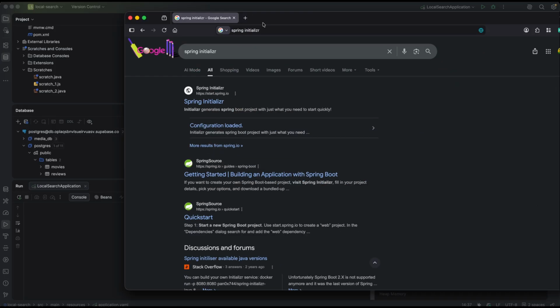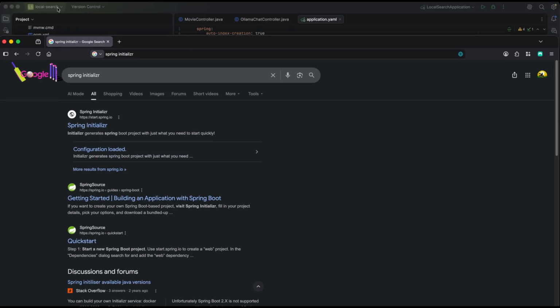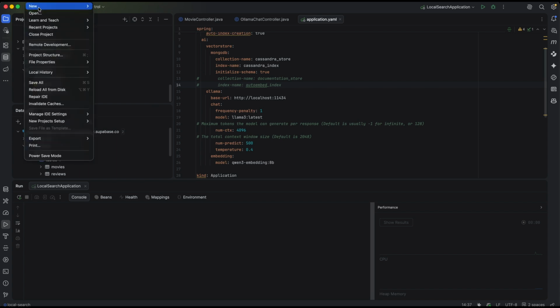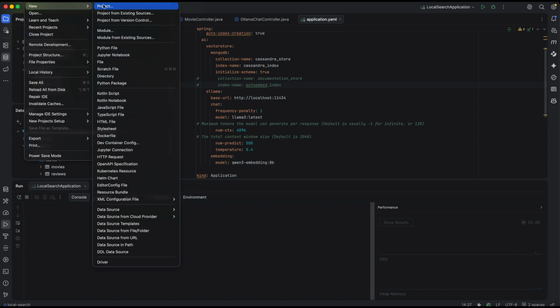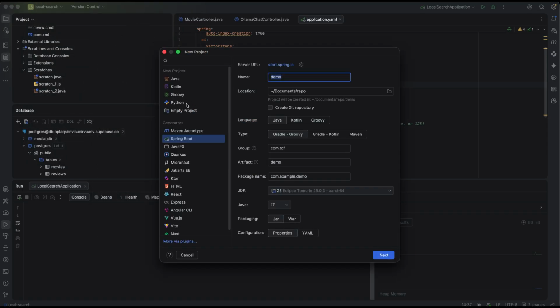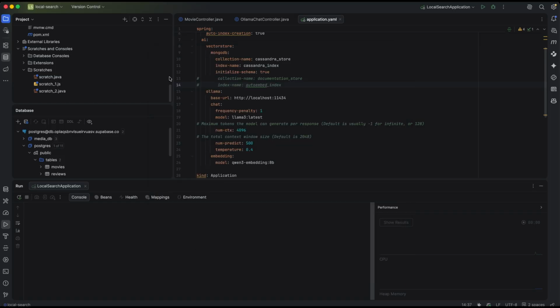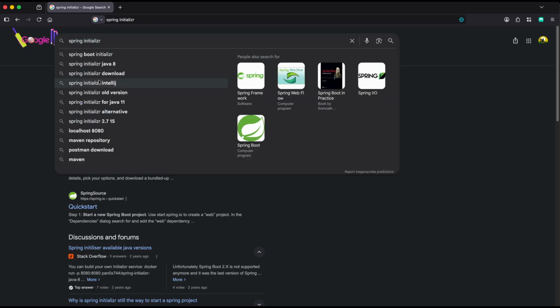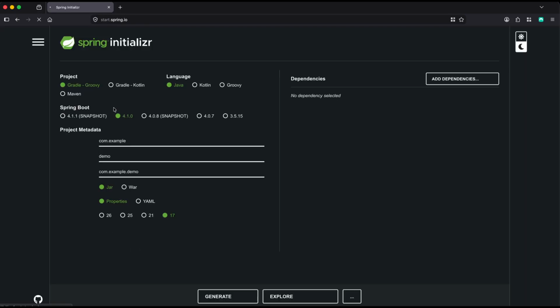So before we start, I'll tell you how I create the application. I have IntelliJ IDEA Ultimate, and inside Ultimate I have an option to create a new Spring Boot application. If I go over here, I get the option of Spring Boot, but in free versions you may not have this option. There is an alternative to it. If you go to Google, just search for Spring Initializr and open it, and the same window opens, which lets you add the dependencies and create the application, and you can just download it as a jar.